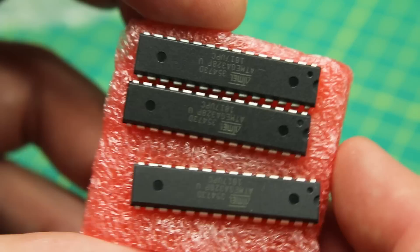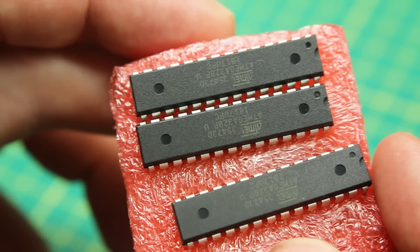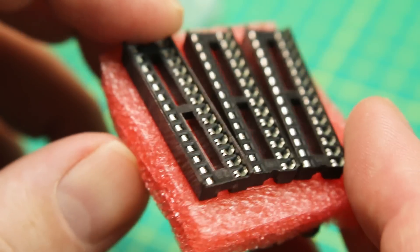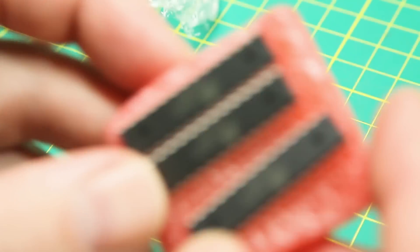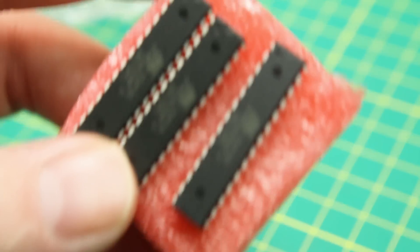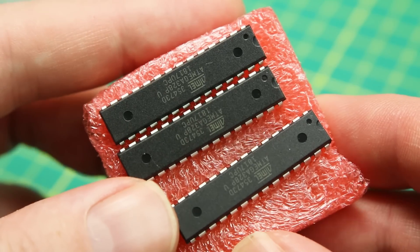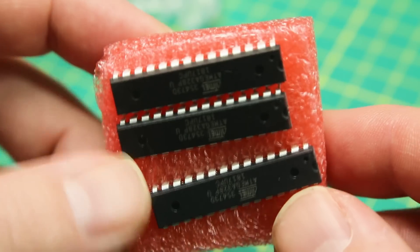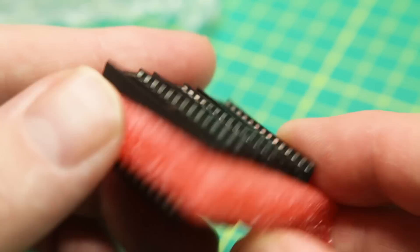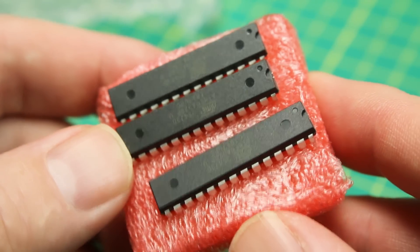Next up out of the box, these are raw Arduino boards — the ATmega328 in sockets. This is the same chip you find on the Arduino Nano and the Arduino Uno. This will allow us to do standalone Arduino projects and make just about anything we want without the need for the Arduino form factor. This chip can do all the heavy lifting without the USB interface — we can program it and embed it right into our projects.